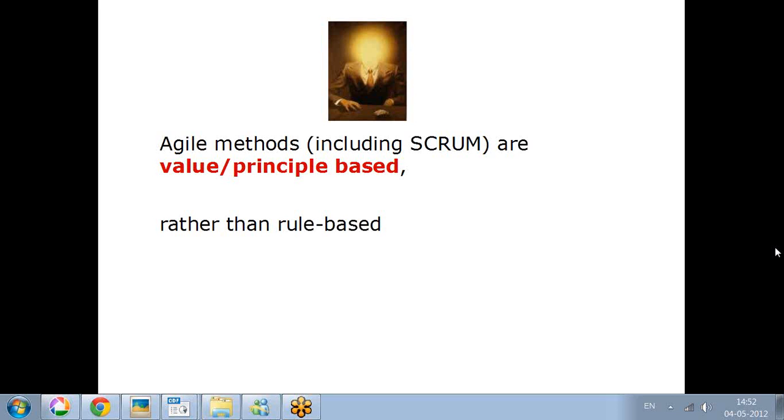So if the product is big, no point in doing 5-day sprints or 15-day sprints because the team will not be able to demonstrate anything. So the size of the product also has a big say on it. So trust level, the size of the product, the team size, all these things matter. So maximum is 30 days. Anything lesser than that is acceptable.